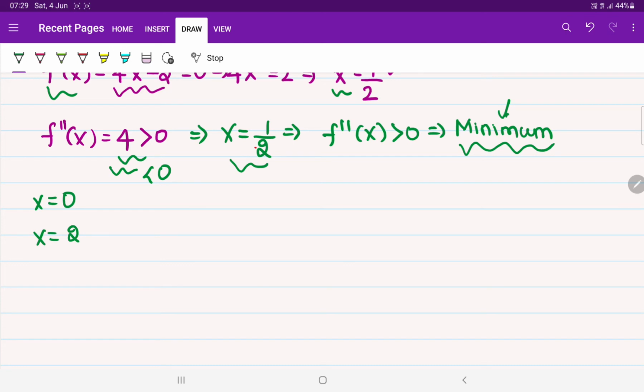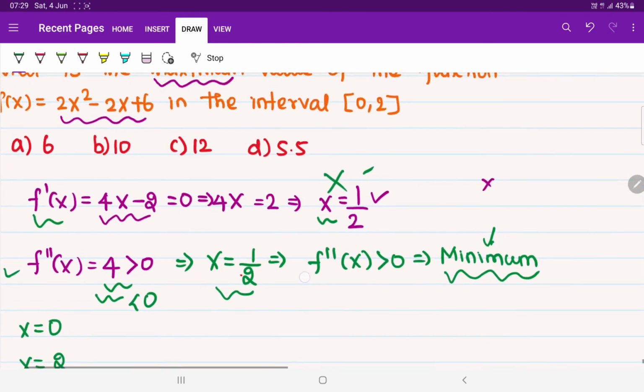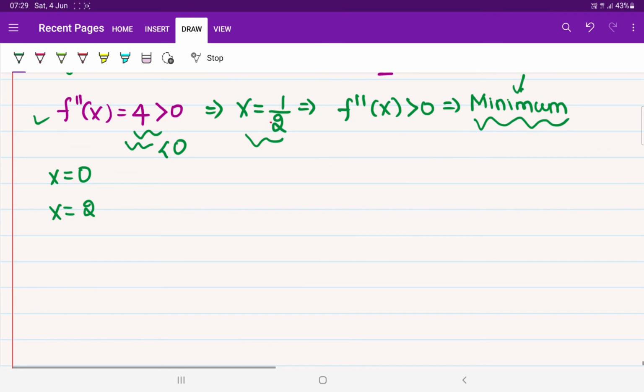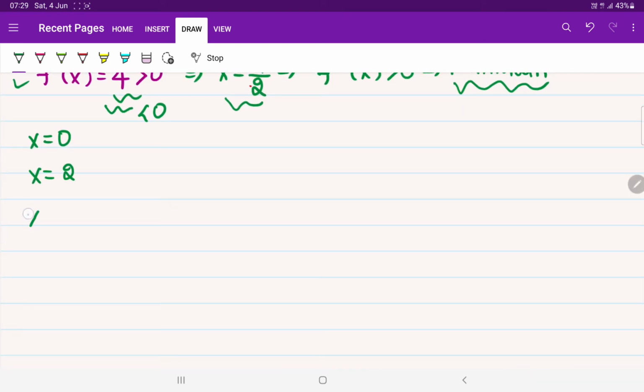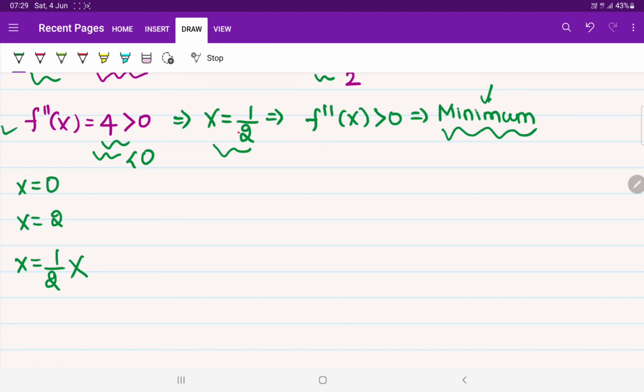What you have to do is, see, here I am telling you, the question is to find the maximum value. So, for the maximum value, after finding the second order derivative, take all other values. All other values means in the interval we are having 2 points x equal to 0, x equal to 2, and then you have to decide whether this point should be considerable or not. In this question you need not consider it because they told that at x equal to 1 by 2 we are obtaining minimum, but I need maximum value. So, take only these 2 points.